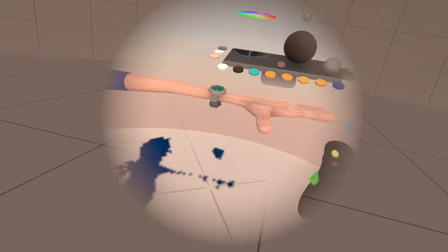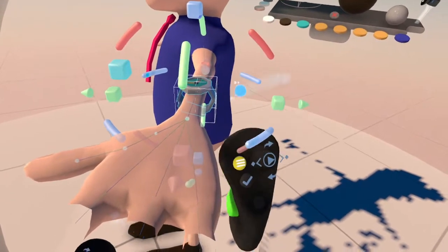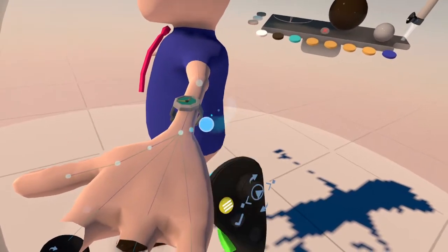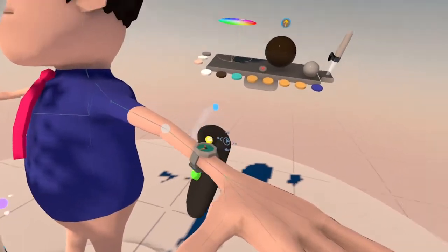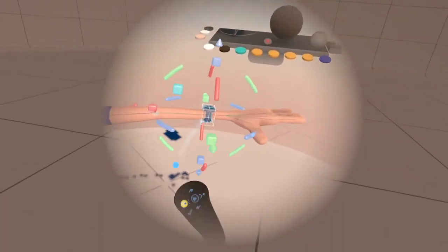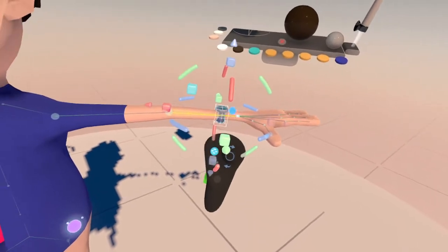Let's shrink that watch down a little bit to fit his arm. You notice how the watch isn't on a joint where normally the attachment sockets would be on a regular Mubizu character — in Mubizu there's nothing there. So in Mubizu it would actually be the joints that are the sockets. But on Tavari, no — you can just link it to either one. But I'm going to go with the wrist.